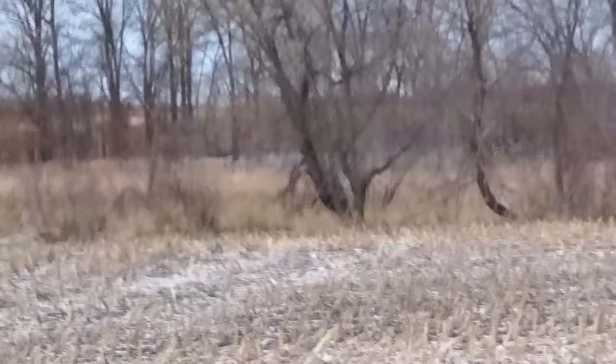Oh, that was crazy! That big buck came right out of nowhere. It's like 7:40. I had some does and fawns come by and I didn't want to shoot the doe — they had fawns with them. I've got pictures of some nice bucks on camera around 8 o'clock in the morning, and that buck came straight out of there looking for does. Came right across here — that was like a 60-yard shot with my gun and I'm sure he's laying dead right over there. I'm super excited. I'm pretty sure that is the big nine pointer I've been chasing with my bow. We're gonna give him about 20 minutes and then go check it out.